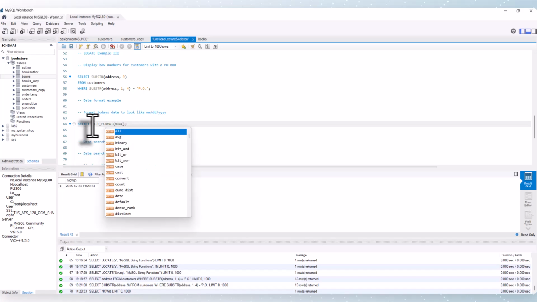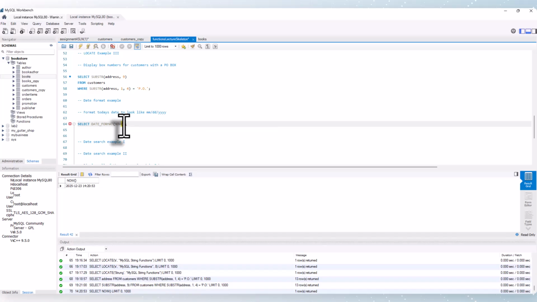And so now NOW() is the first argument. And the second thing is that crazy little code. So comma, and now time for my format code. I know some format codes, so I'll do %m, lowercase m, that's month. Then I'm doing a slash, %d, slash, %Y, uppercase Y. Uppercase Y means 4-digit year. How do I know that? Well, because I looked it up.